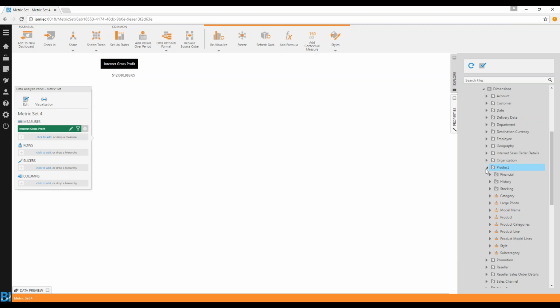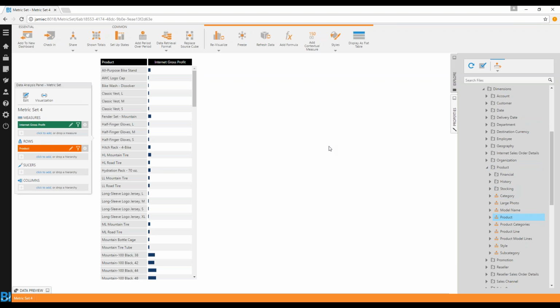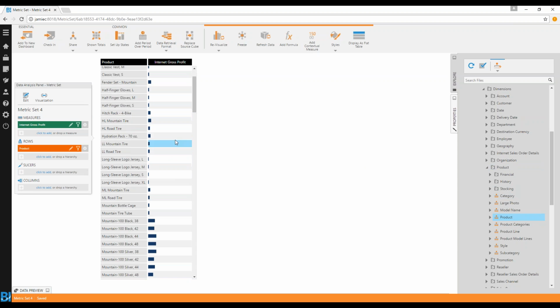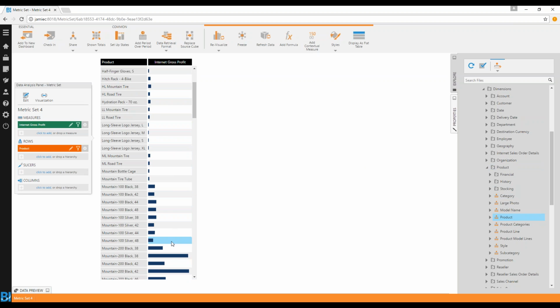I'm going to drag a dimension or hierarchy on here that has quite a few values. And what we happen to do in this case, just because there are so many, if you wanted to look at this data, we'll make it a little bit easier to scroll through them to compare what these values are. But I'm going to keep going with some additional measures.